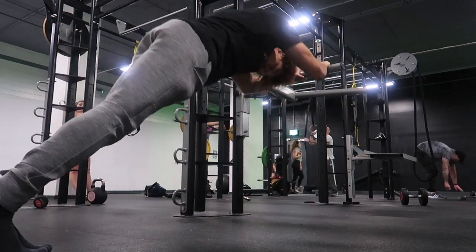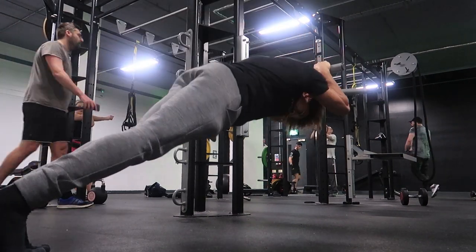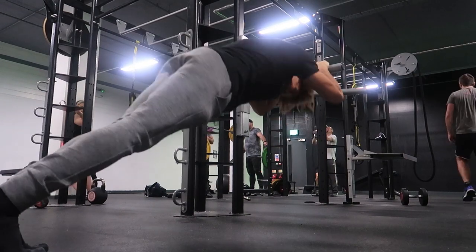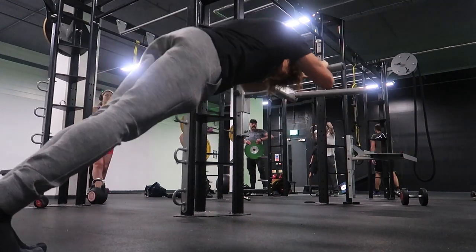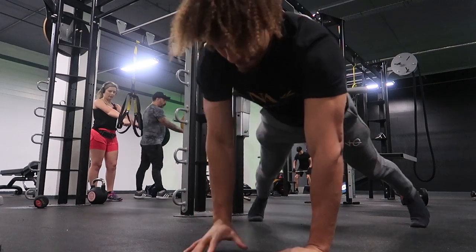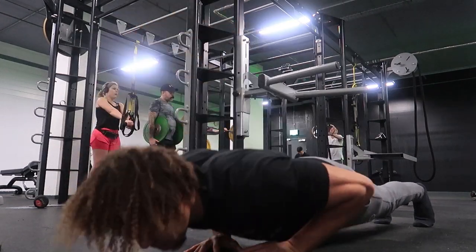So at the end, here's a kind of muscle building routine that I did. I just went to failure really on all exercises. This is a really good bodyweight exercise that isolates the tricep muscle, works on your core as well. But yeah, I find I get a really nice stretch when I do these in the triceps. And also I superset or triceted it with two other exercises. So I also did diamond push-ups, which you're gonna see in just a second. And also a bodyweight kind of tiger bend type extension or push-up.